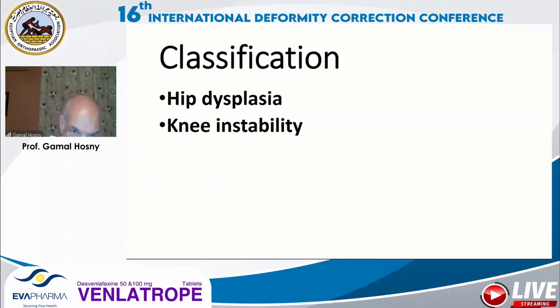Regarding hip dysplasia and instability, it's not related to the severity of the problem. So you can have a case with coxa vara and mild knee or severe knee instability. So you have to test each patient for hip dysplasia and knee instability. Hip dysplasia is not the acetabular index or the center edge angle or something like this. In most of the cases, hip dysplasia is a global dysplasia. It looks like a small hat. You cannot cover your head.